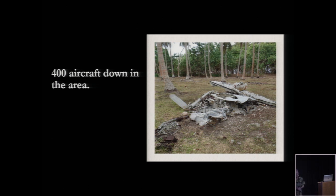I think this was typical throughout the Pacific. Most of the aircraft and the air crews that we lost, especially in the Pacific during World War II, were non-combat related. And so I had access to some of these wreck sites. When they found out I was a Pacific War historian, they gave me the VIP treatment, and they just assigned somebody to show me everything they could while I was there. They showed me a B-17 crash site. They showed me a P-38 crash site.